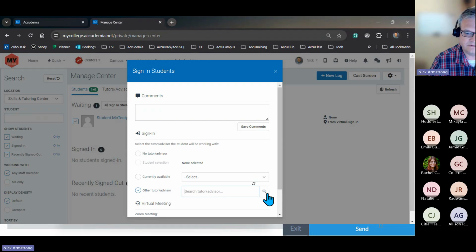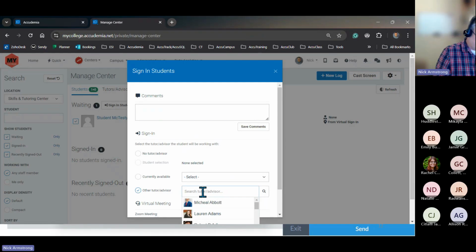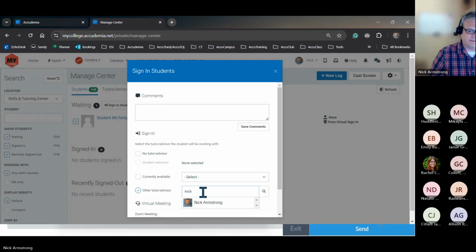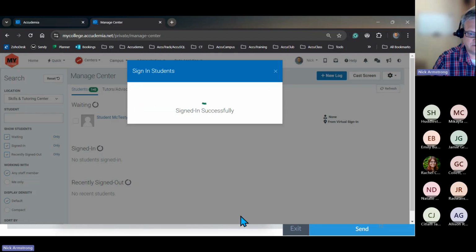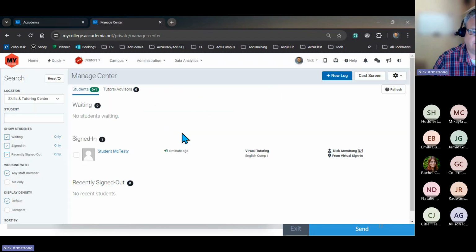So they can either click the search or type in the name. And right here, because it's using my Zoom information, I can connect to Zoom first before I hit sign in. If I accidentally hit sign in, I just have to connect to Zoom how I normally would. But yeah, then sign in the student. And that's how that's supposed to work.